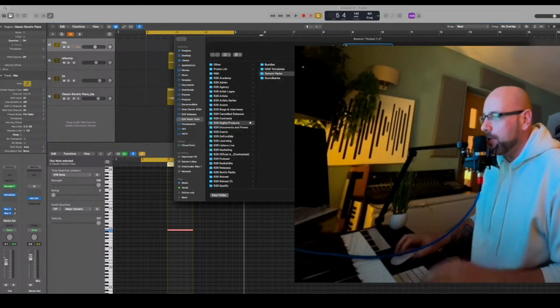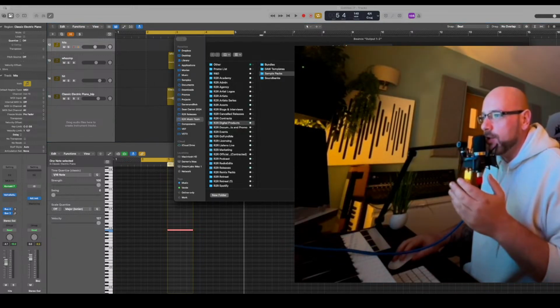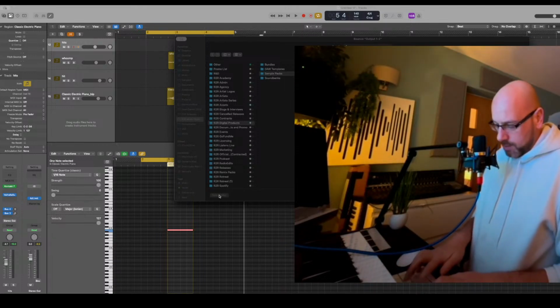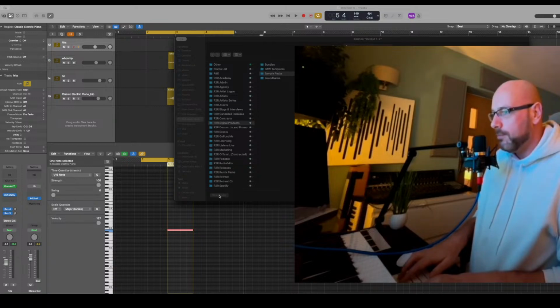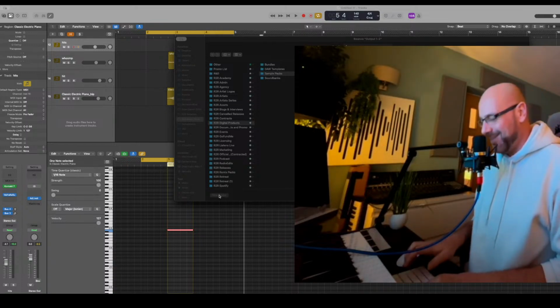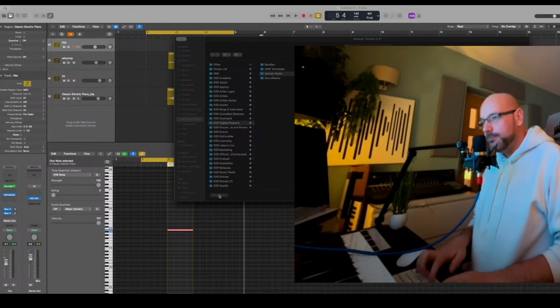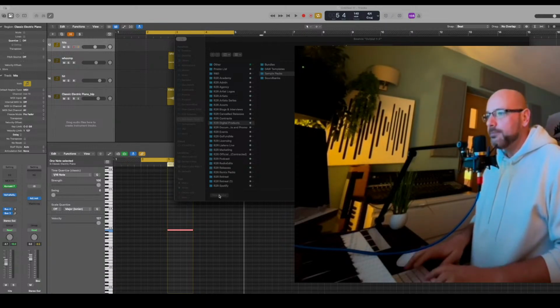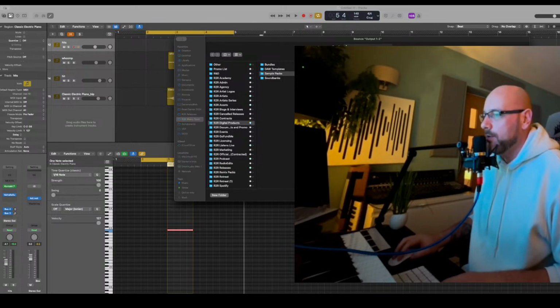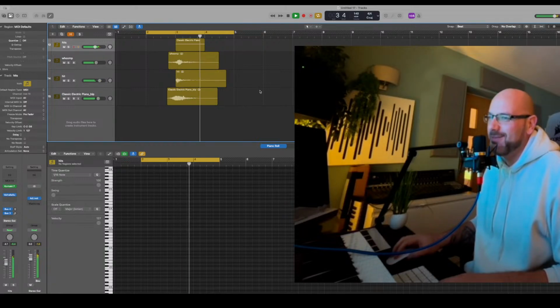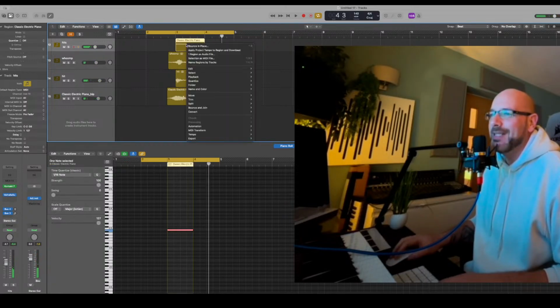I'm going to create a new category. So this category I don't have in the other banks. So there's a new bank. I'm going to call this, I don't know, Cinematic. Cinema hits. So here we go. Some cinema hits. Yes. Brilliant. Brilliantly nice. Love it, love it, love it.